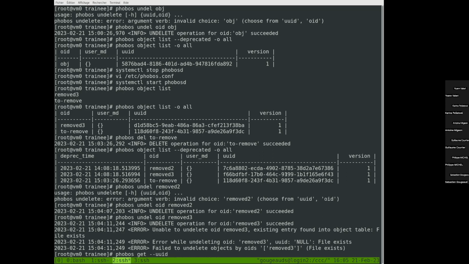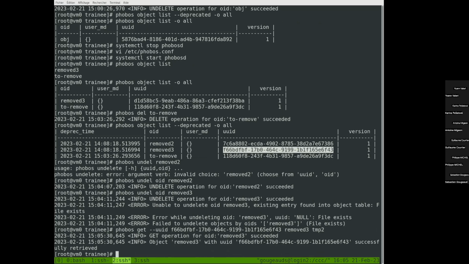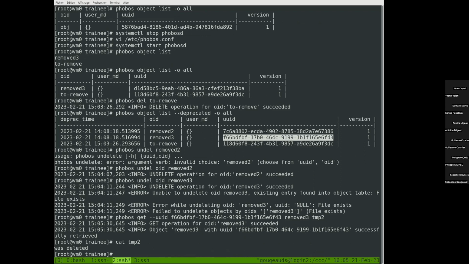We're specifying the UID of remove 3, and I will write it on the mp2 file. Successfully retrieved.